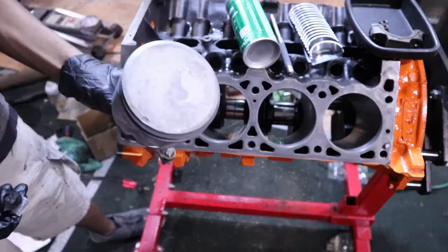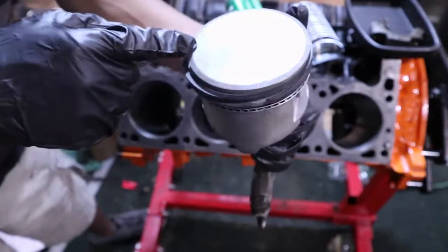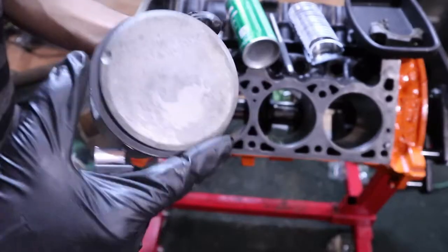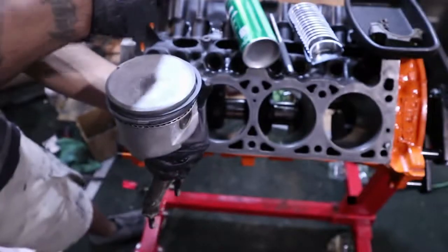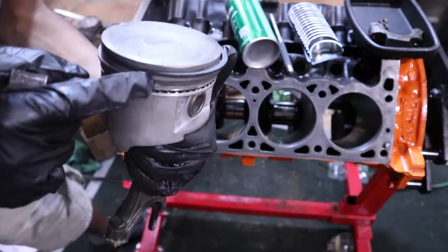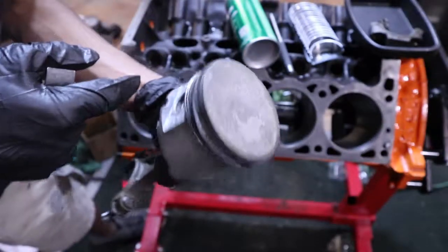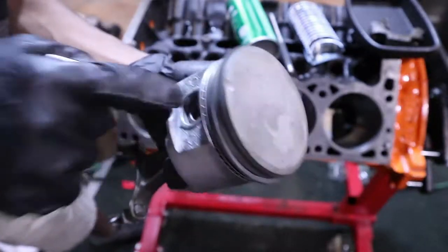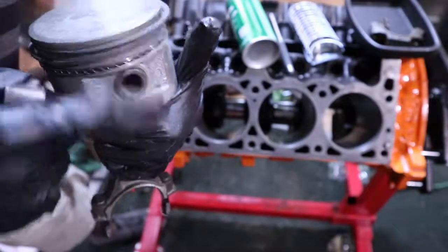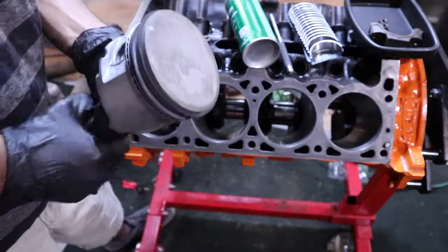All right, so I got my pistons here. The notch at the top of all the pistons should face towards the front of the engine. Top ring gap faces spark plug. Second ring faces the opposite. Top oil ring faces spark plug. Second oil ring faces the opposite. And then the oil control ring just faces any one of the piston gaps or piston pins you want to do. I don't know why, because I know these pistons move around once the engine's running, but that's what they say.